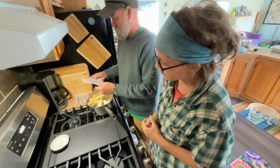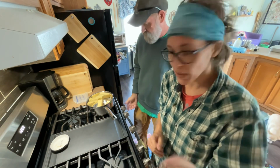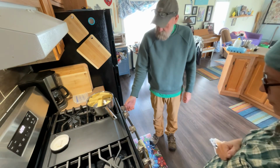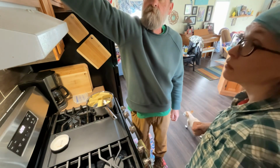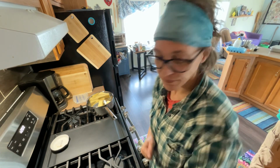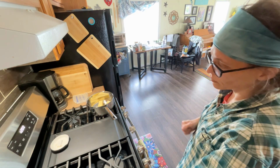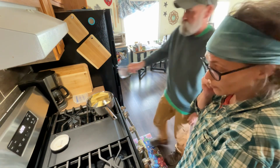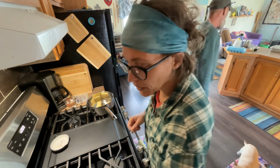What are you throwing in there? Half a cup of butter. 1 cup of butter, right? Each stick is a half. There's 2 in there. Okay. You got it. Water. 1 cup of water. Melt your butter down first.